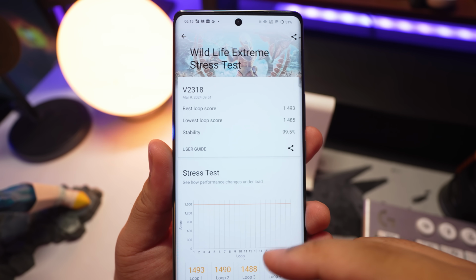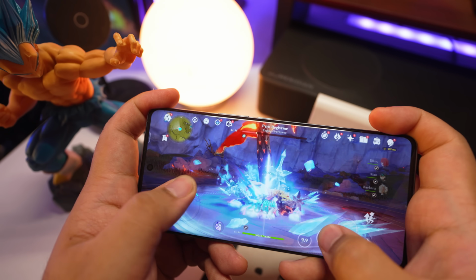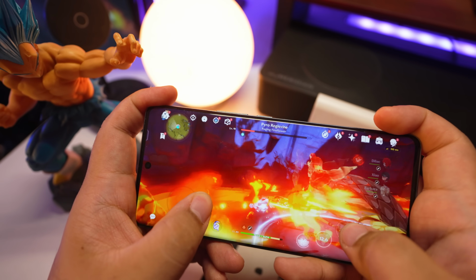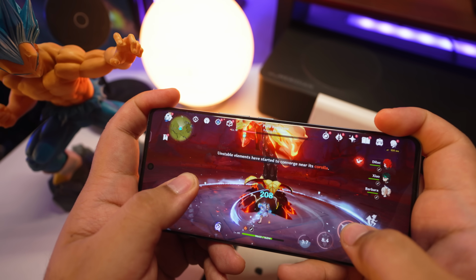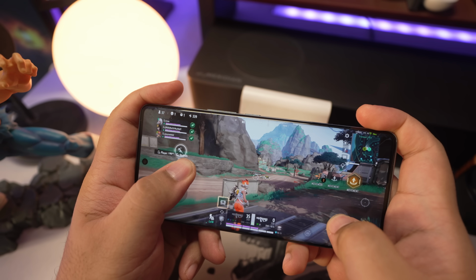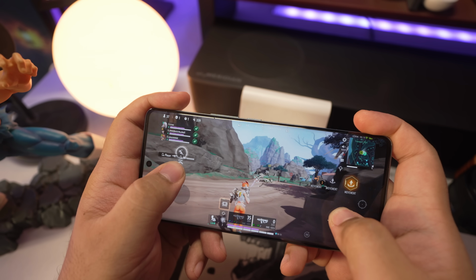So kung maalala nyo, more of for casual gaming lang yung Vivo V29. But this time around, itong Vivo V30, I can say na kaya nyong isagad yung graphical settings, mapag-Genshin Impact man yan, Farlight 84, and you can expect smooth gameplay. Yun nga lang, based on my thermal testing, medyo mataas yung temperature na makukuha nyo with the V30. So, kailangan nyo ng phone cooler just in case na heavy gaming ang gagawin nyo dito.